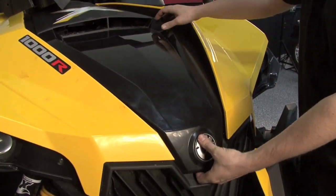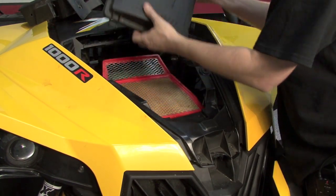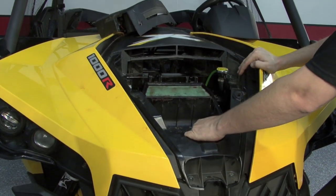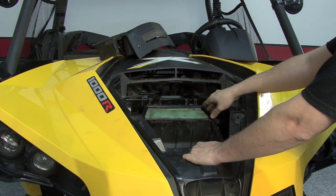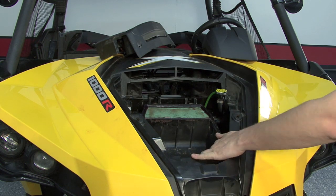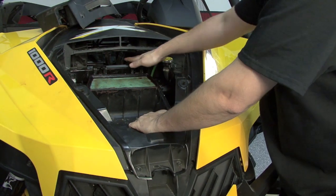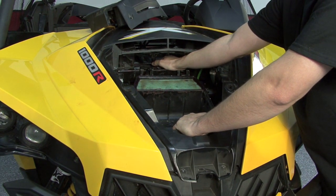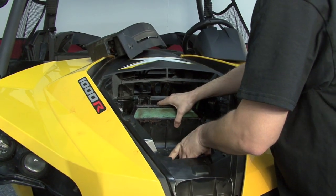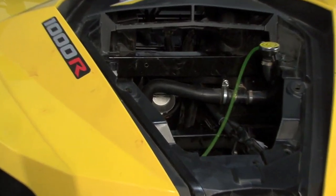Our next step is to remove the airbox. We'll next need to remove the entire airbox assembly. There is a breather hose on the rear driver's side area of the airbox. The hose clamp can be most easily accessed through the front fender well, and you will also need to loosen the hose clamp that is on the throttle body. Once those hoses are removed, the entire airbox can lift out, and that'll give us access to our throttle position sensor on the throttle body.